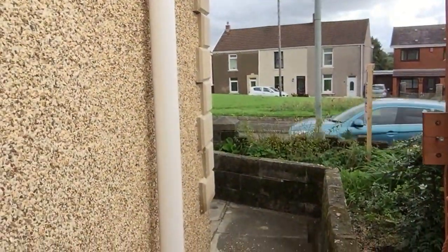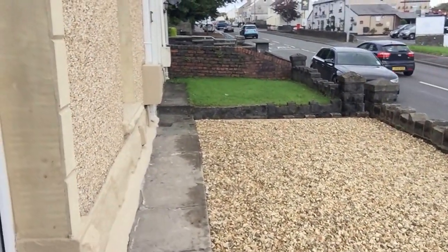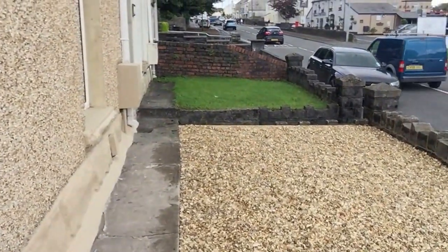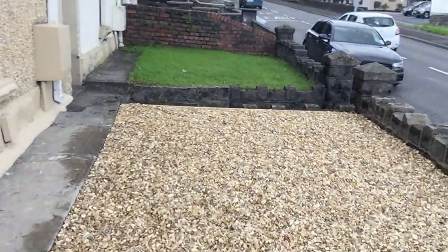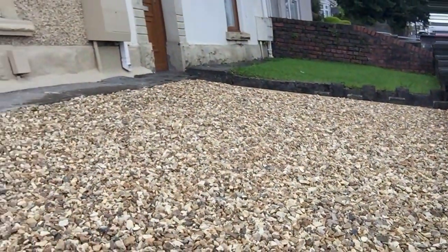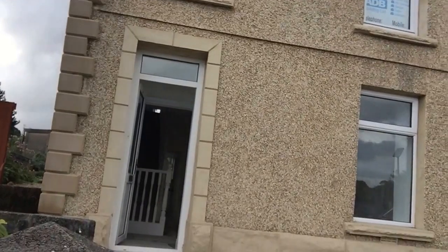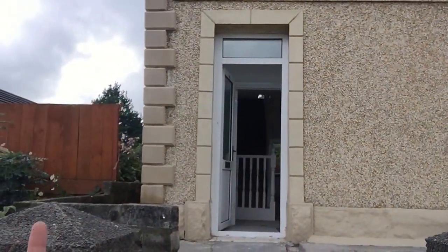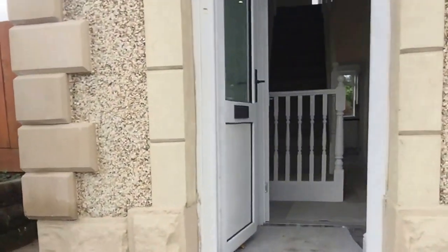Walking down towards the front of the house, you can see we've created an area of dry garden. Whereas originally we had a lawn at the front, we've decided to put a dry garden — it's much easier and just keeps it clean and tidy during the selling period so we haven't got to come and cut the lawn. We've put coins up this corner to blend in the front and rear elevation and painted the front and sills to make it all look presentable.